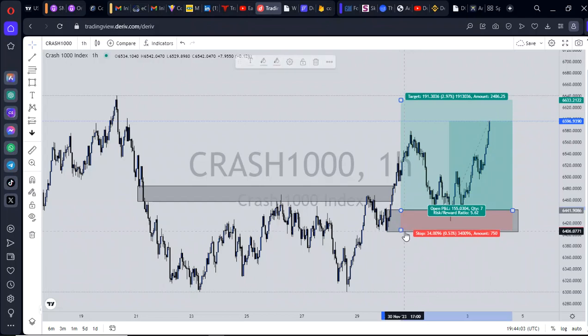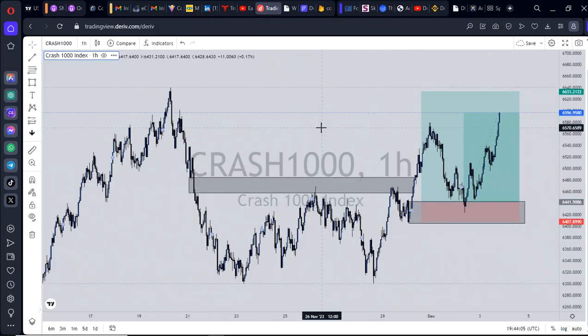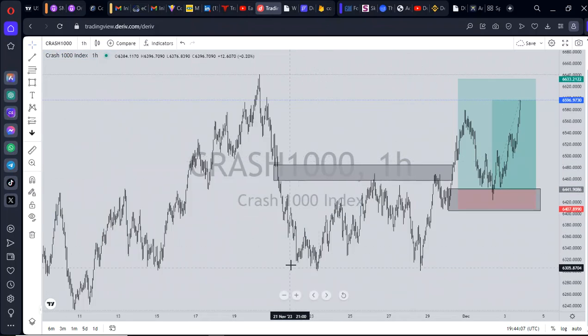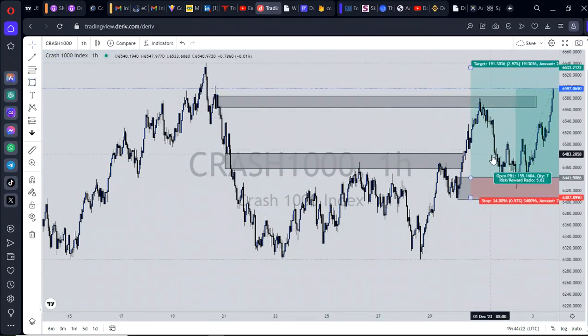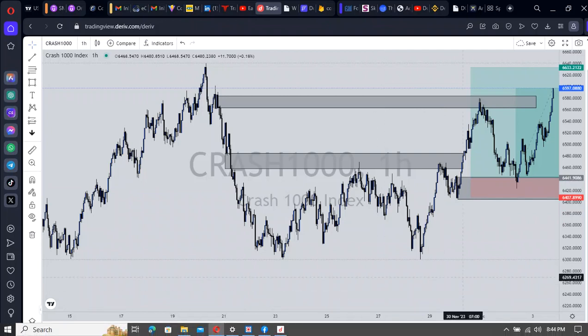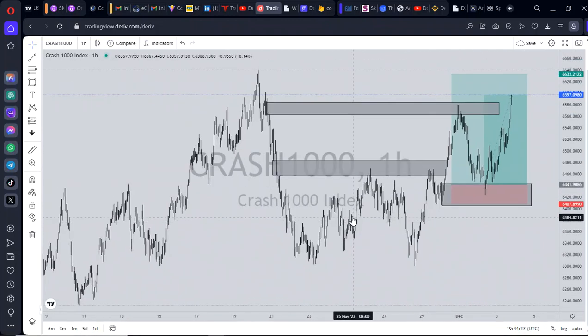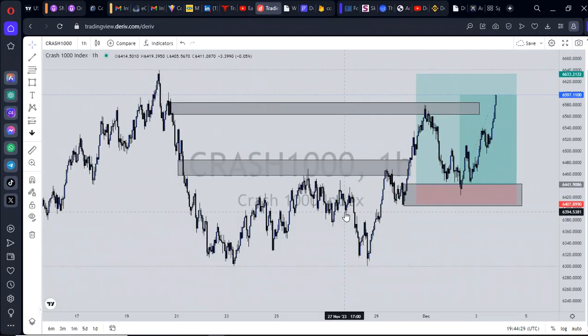So I'm going to give you guys a breakdown analysis, but then I want you guys to look at the chart and see if you can find the reasons why this trade was done. Because I know most of us might be looking for a sales entry, probably marking this right here, and you think the price will continue to sell. But then I will give you guys a breakdown analysis, and I will explain everything like I always do from the beginning to the end, why this setup played out.